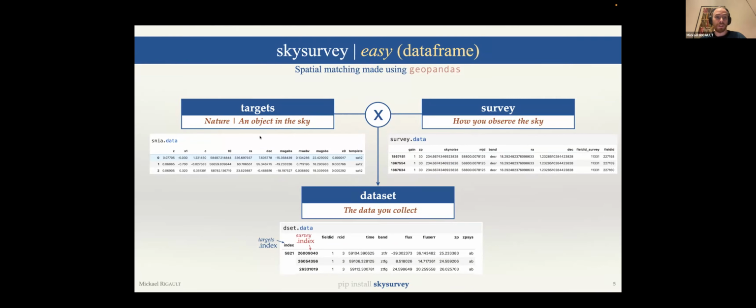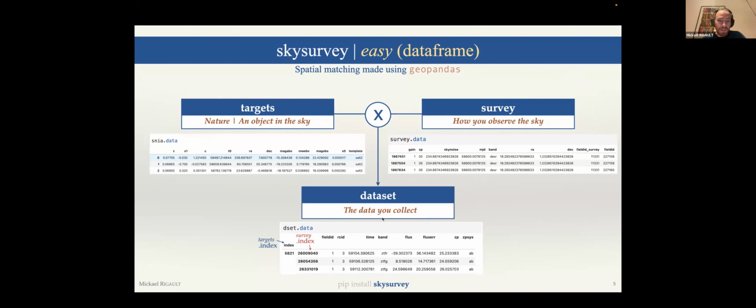All the data are stored as data frames. For instance, for the Ia data, you have all the parameters you may know of for supernovae: the stretch, the color, the Milky Way extinction, or the observed magnitudes. For surveys, this is what defines the dataset: the data that's contained, so the zero point, sky noise, when you observed, which band, the coordinates of where you're pointing your telescope, and the field ID, because ZTF is not a random pointing, it's following a grid system, so this is a grid number.